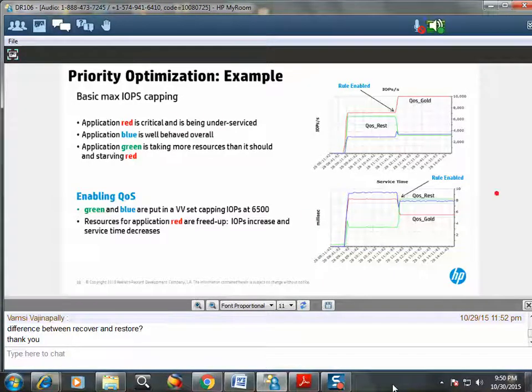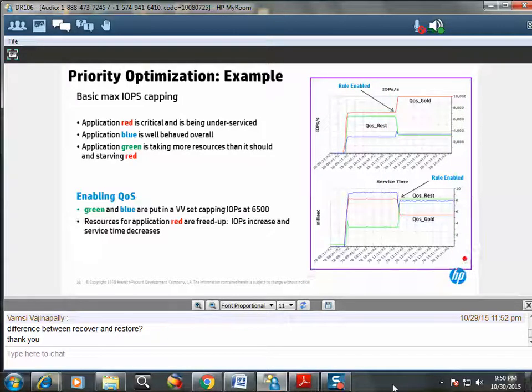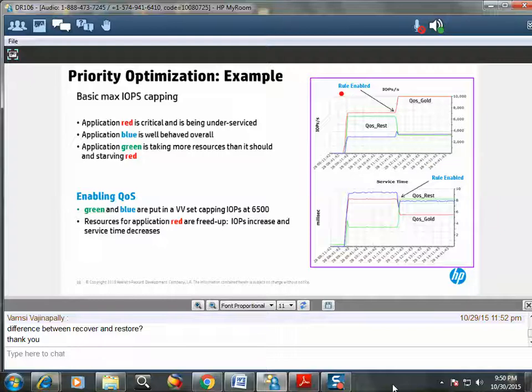Here's a little example now. This is another report off here to the right. This report, just to let you know, assumes you're using what's called External System Reporter. This is not a report using SSMC, using the on-node database. This is fine. Even though you don't have External System Reporter, this is essentially the equivalent of the report I was showing you, a report showing me IOPS and service time down here. So they had the red application, the green application, the blue application.